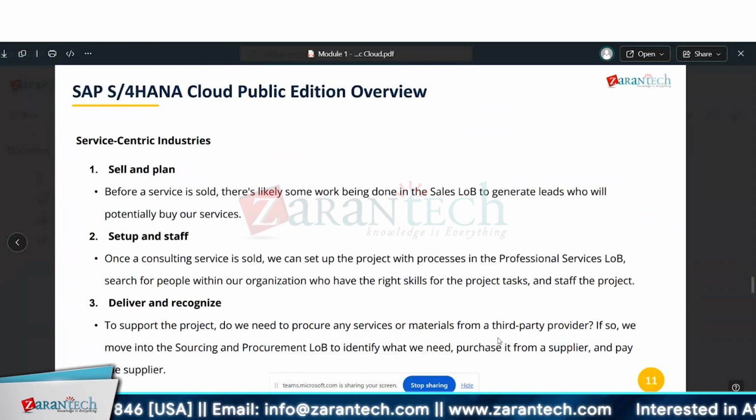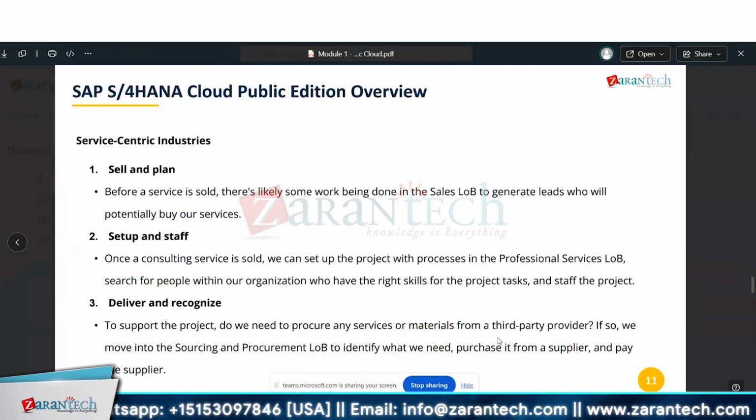For example, we are setting up sales and distribution, and in our consulting group we have only 4 consultants, but the customer wants to set it up within a month. So we need more resources. At that point in time, we will try to get vendors for minimal price. So that is something we can consider as we try to procure any service or material from a third party provider.